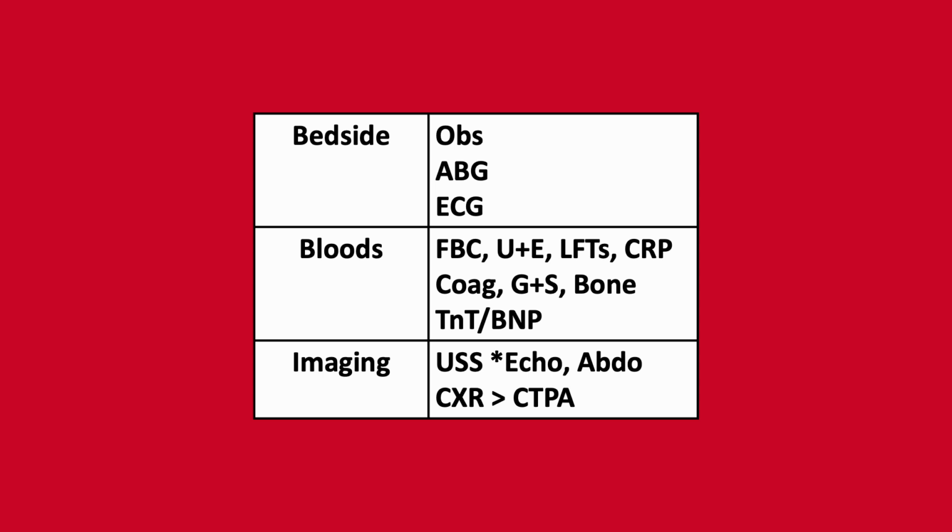Bloods should include a full blood count to assess platelets, hemoglobin, white cell count, and also markers of end organ damage with reference to LFTs. The coagulation, as mentioned, may be abnormal, and also the bone profile may show a reduction in calcium. Other markers of end organ damage may be a troponin or BMP. Important imaging may be a bedside echo, in addition to an abdominal ultrasound if the diagnosis is unclear, and a chest x-ray. Based on the patient's clinical criteria, you may suggest a CTPA based on stability.